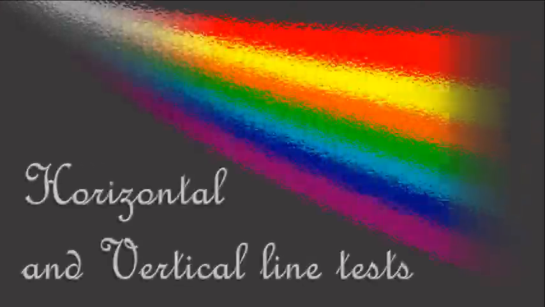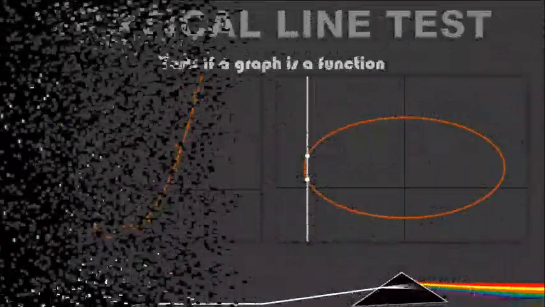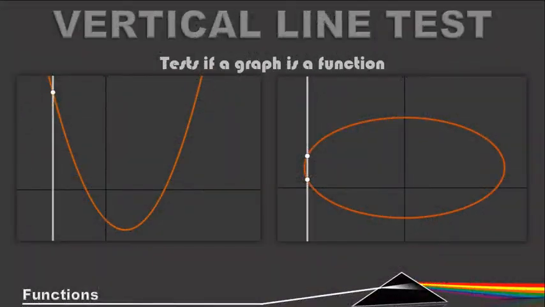We will now briefly look at the horizontal and vertical line tests. So before we start, if you get confused about which is the horizontal line and which is the vertical line, what I always do is think that the sun comes up in the horizon. If you see this picture where the sun is rising or going down, then this line represents a horizontal line. So if you want to quickly determine which one's the horizontal, just think that the sun goes up or down in the horizon.